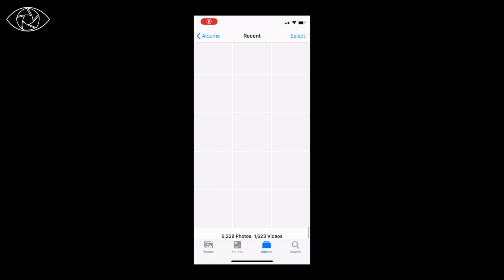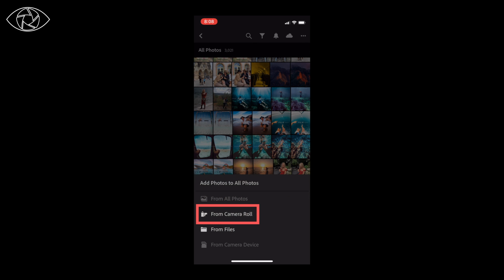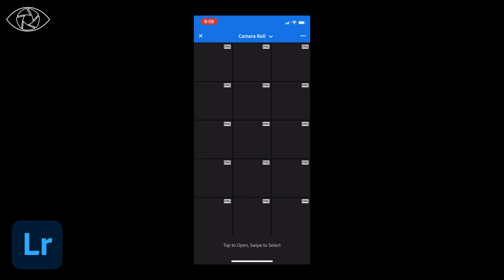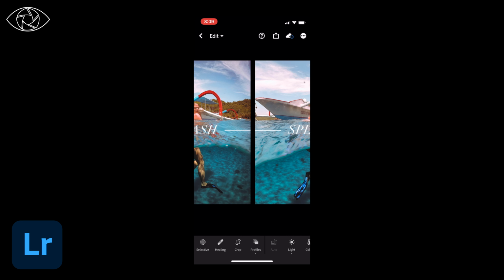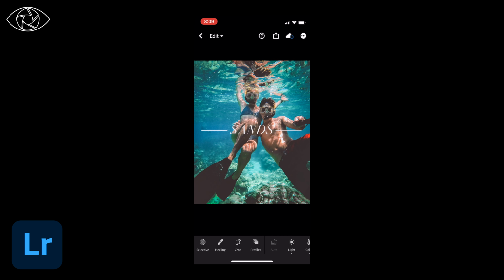You'll notice in your camera roll that the DNG files appear blank. Don't worry, simply open up Lightroom CC. In the bottom right-hand corner, click on the image icon to add photos and choose the option from camera roll or wherever you have saved these DNG files on your smartphone. They will appear blank, though clicking on the DNG file in Lightroom CC will reveal the preset. If you have purchased either GoPro pack, you will have two images, one containing a vignette.